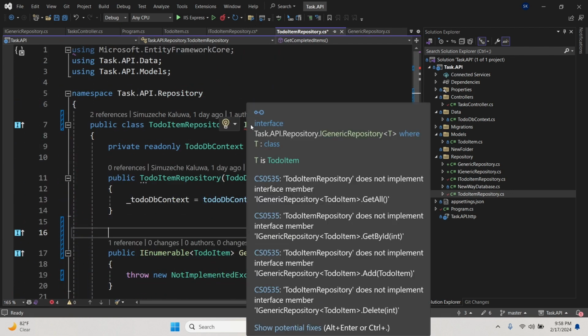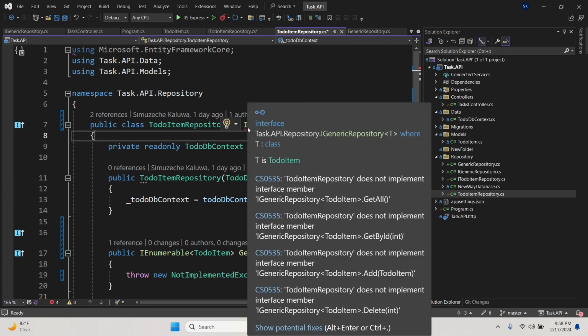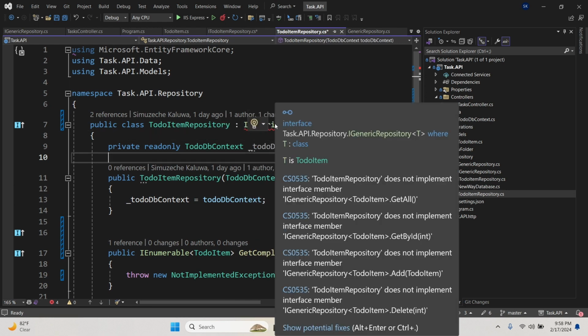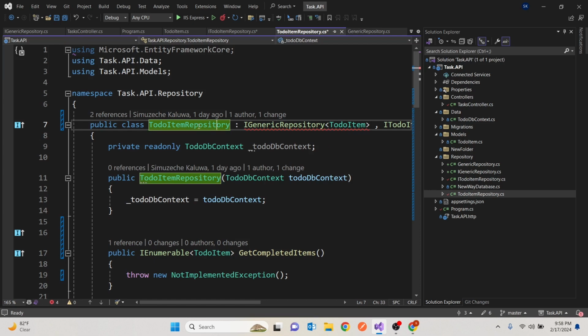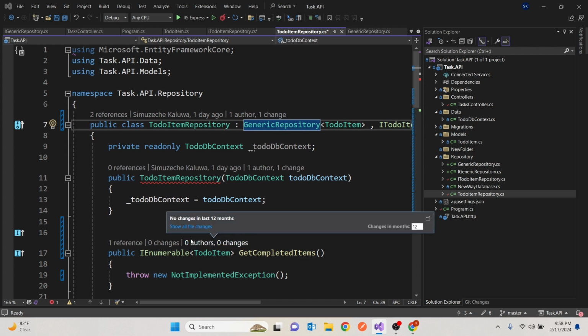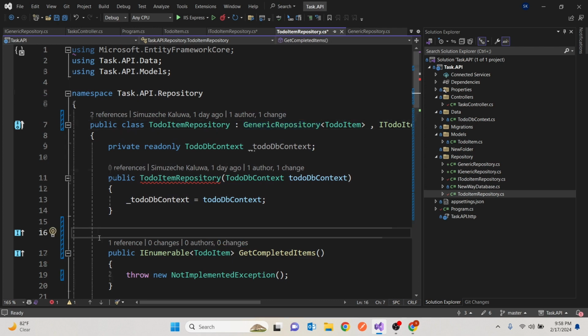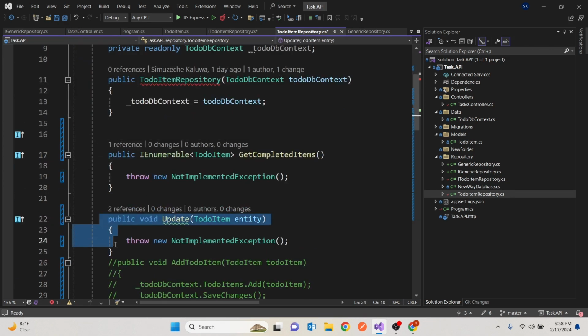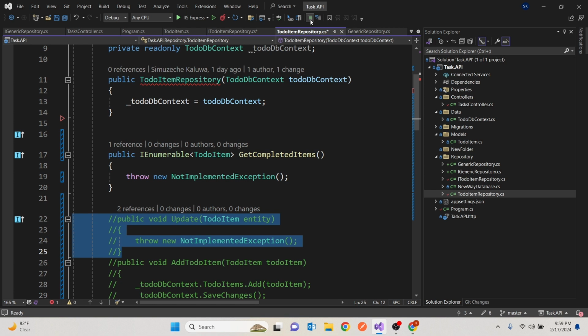All right, so we can inherit from an interface, we inherit from a class. So there we would need to get the generic repository and that, so that we only have this one thing. So not that as well. This one can go. All right.